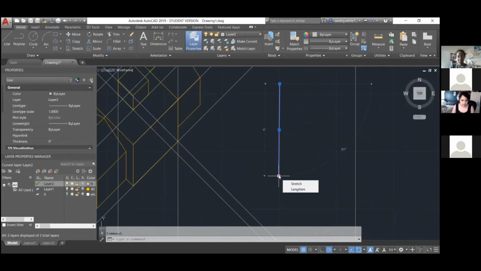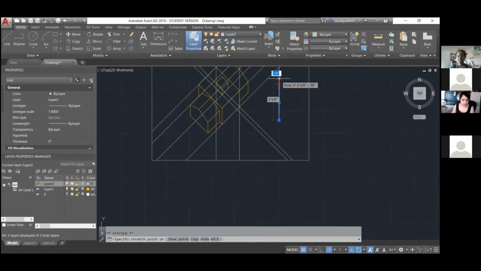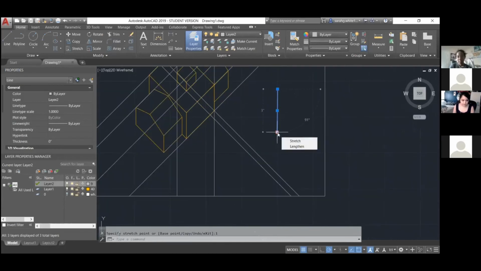Another thing, if you just hold it here, you can get your length and your angle. So that's also a nice thing. Also if you want to expand or shrink something by a certain amount, let's say we want to get this to 3 inches, instead of tabbing and typing in 3 inches, we can just do 1 inch and then it'll be 3 inches.